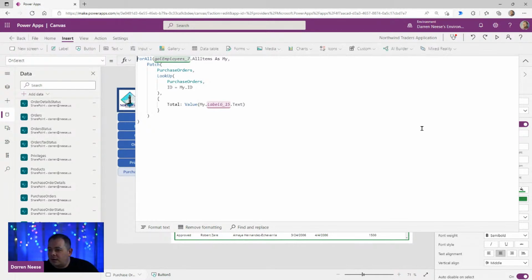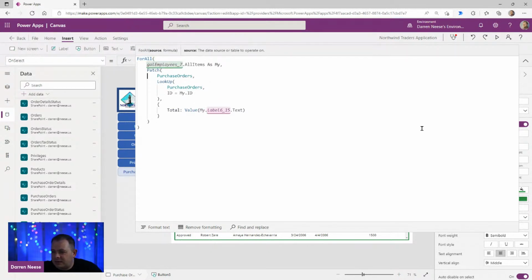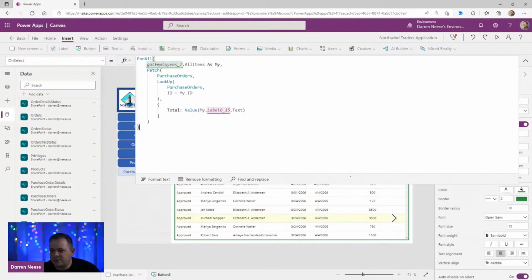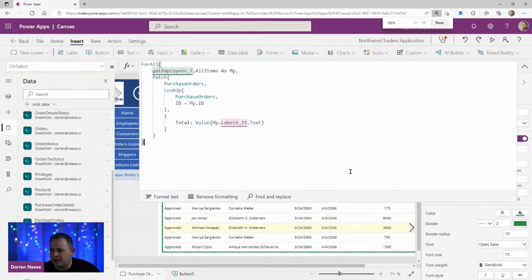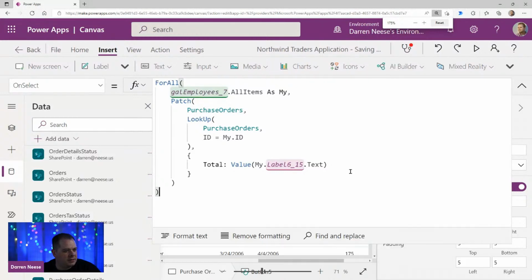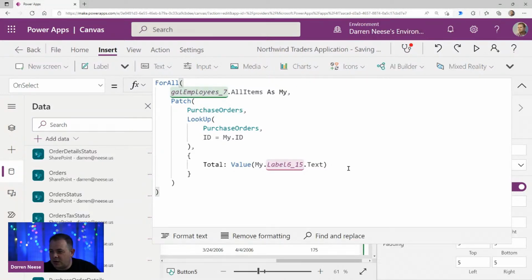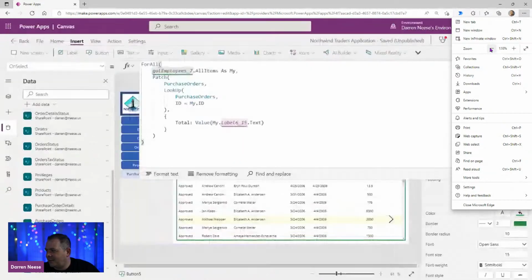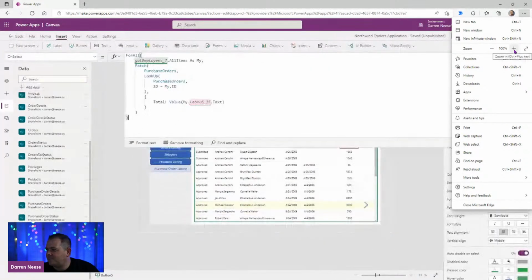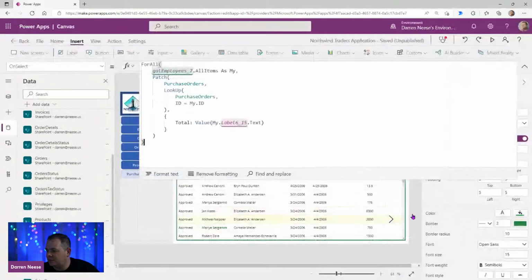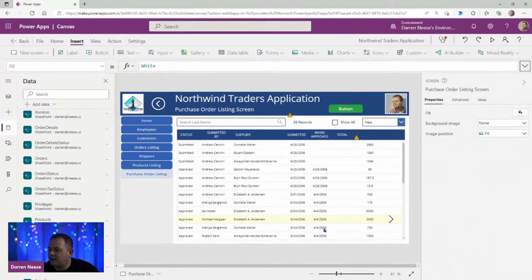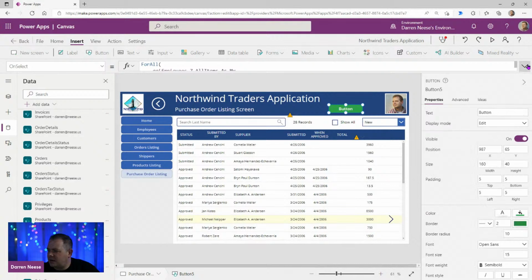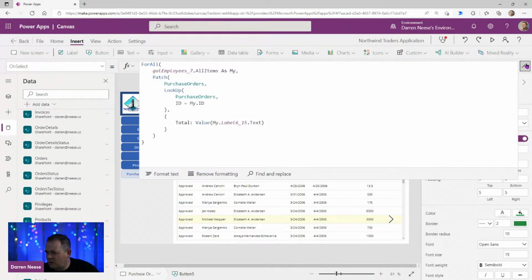Now that should work. If I indented this properly, this is what the code should look like. And maybe I can zoom in just so you guys can see this better. Hopefully you guys can see that. So that's this little loop. I'm doing some DBA work or something here on my SharePoint data. All right, so now I'm going to give this one more quick look over. This all should be good.